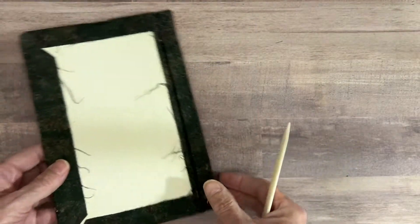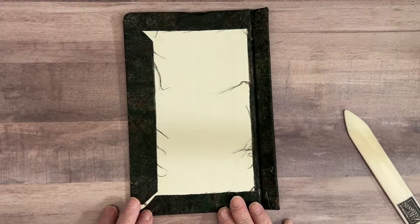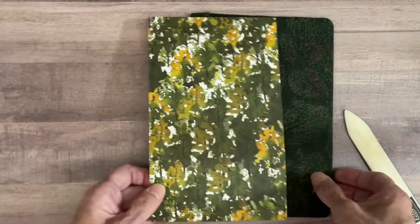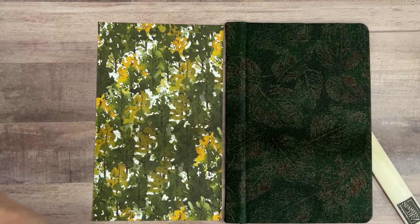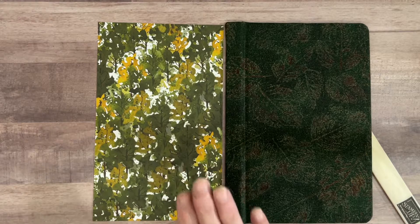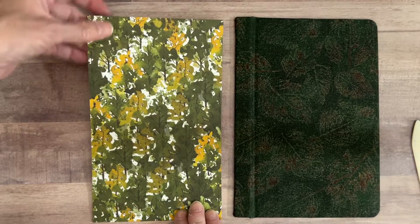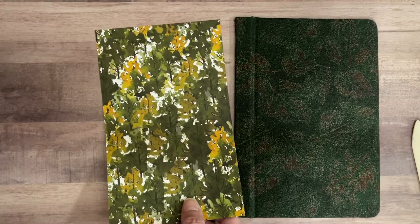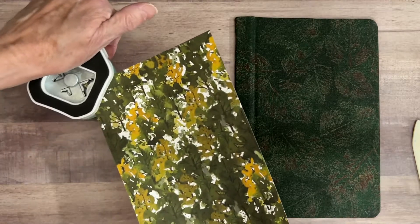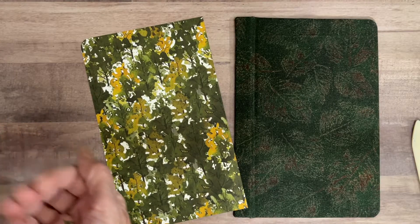That beautiful fabric is glued down there and I've got my nice little hinge here — it will be able to fold back like that. Now I need to find some paper that will coordinate with it and go on the inside. I found this paper here. This is Stampin' Up paper called Beauty of the Earth Designer Series Paper. I don't believe it's any longer available, but many of you know I'm a Stampin' Up demonstrator and when they come out with new paper, I order every single pack available because I know at some point I will use it.